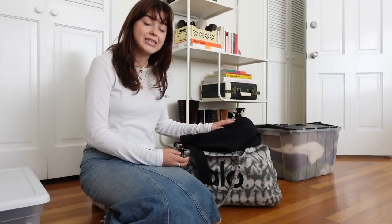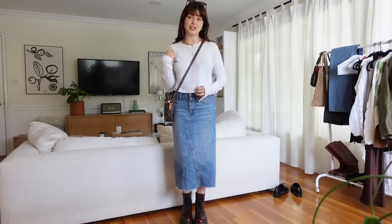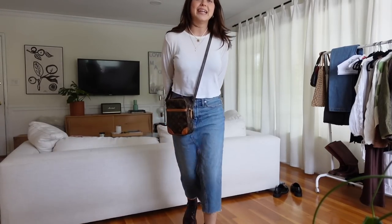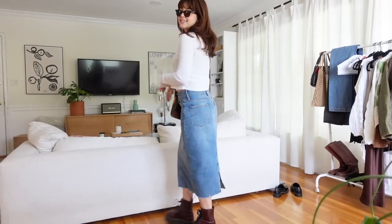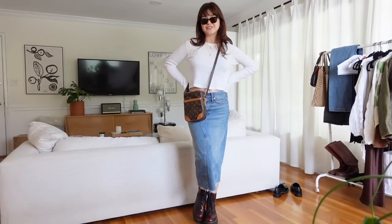Here's our pile. I feel pretty good that they're going to take a lot of this stuff. The Melrose location is always so crowded and touristy, so I feel good that a lot of this will probably get sold and hopefully go to good homes. Let's do a quick fit check before I leave. I'm wearing this skirt from Madewell that I got on thredUP, a t-shirt I think is from Brandy Melville, Doc Martens Jadens, my thrifted Louis Vuitton Danube bag, and my necklaces — one from Wolf Circus, a new addition I got yesterday, and one from Wandering Rose. Sunglasses are Crap Eyewear. That is the look.